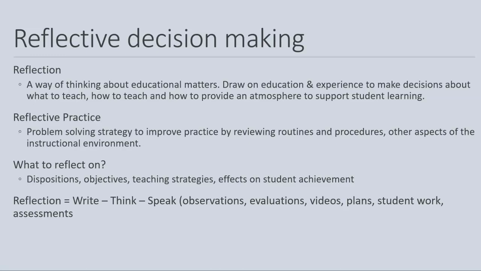Reflective practice is a problem-solving strategy that improves practice by reviewing routines and procedures and other aspects of the instructional environment. What are we reflecting on? We're reflecting on our dispositions, the objectives for a lesson, teaching strategies, and the effects of the lesson, or the way we taught the lesson, on student achievement. Examples of reflection: writing, thinking, speaking, observations, evaluations, videos, plans, student work, assessments, all kinds of ways to reflect.